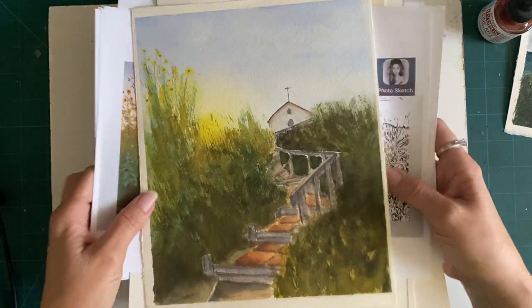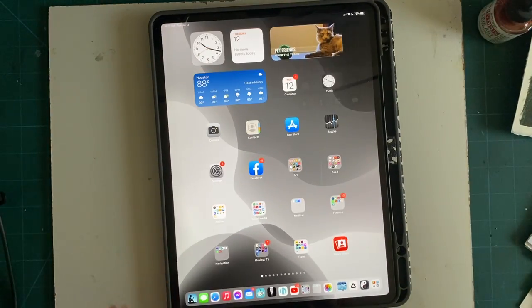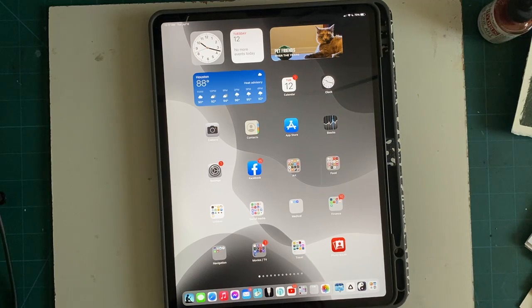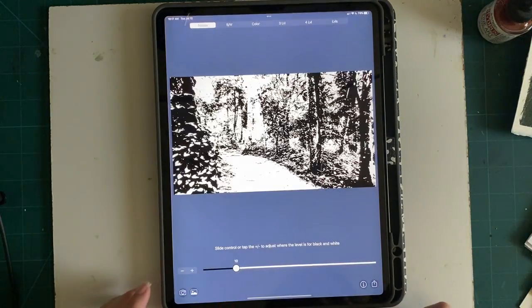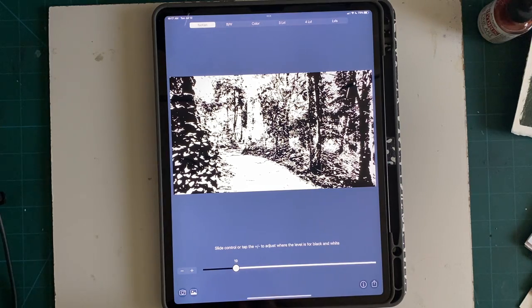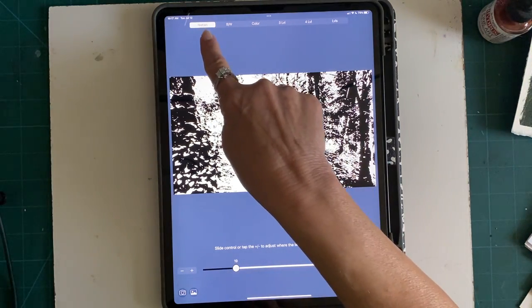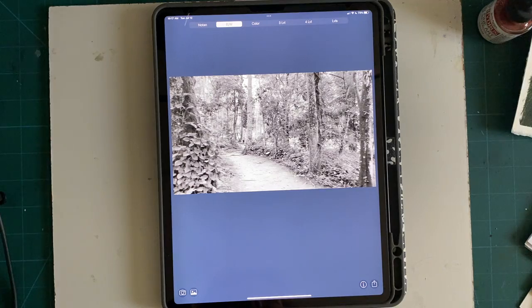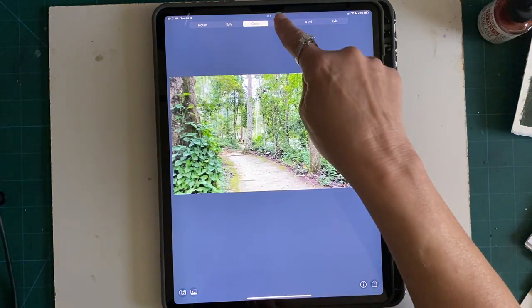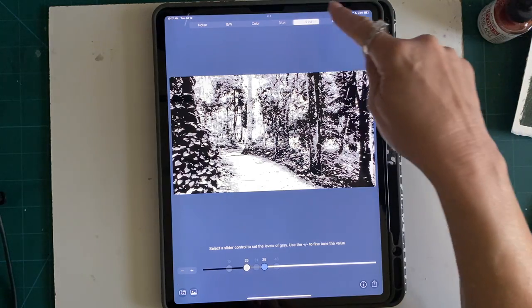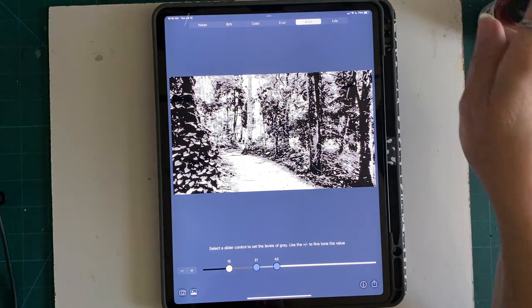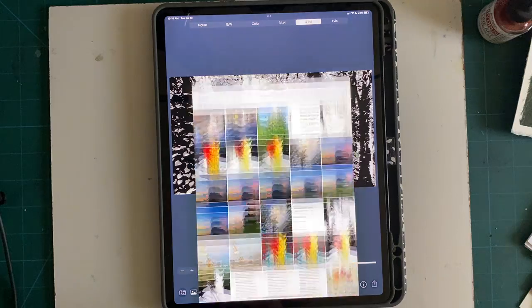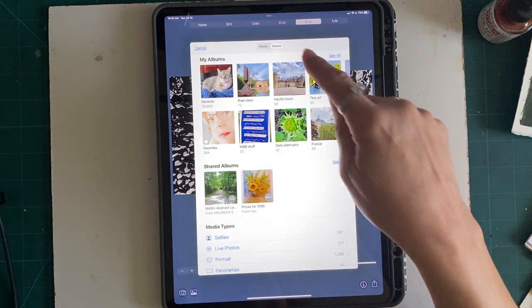So let's get to looking at the apps. So I want to start with the Notenizer. So when you open it up, it defaults to Notan. You can change it to black and white photo. You can see your original photo. You can select 3 levels, 4 levels, and over here you can increase the levels up to 10. So let me import a photo here.